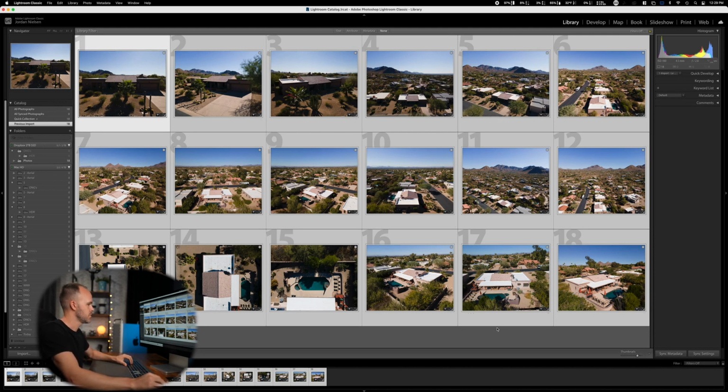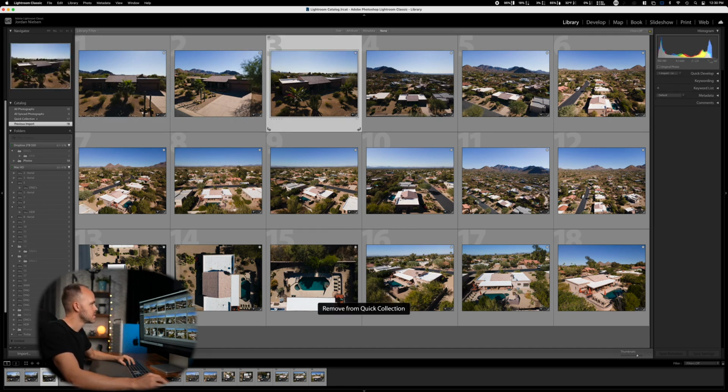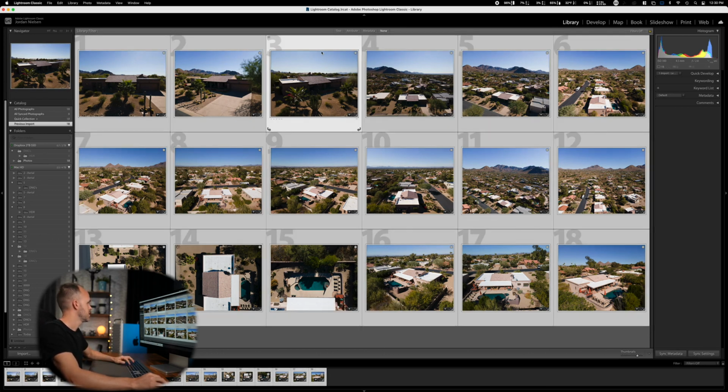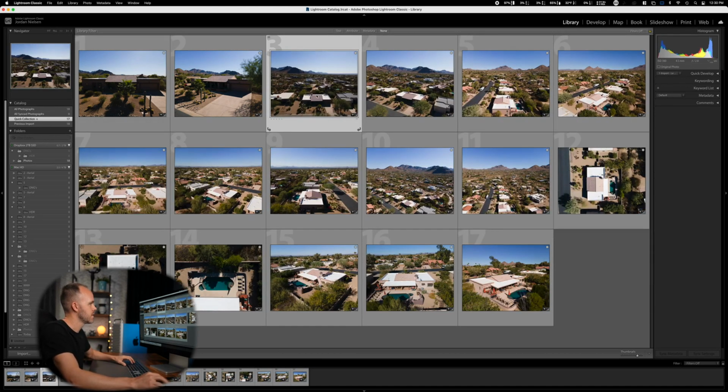But what I'll do right now is try to reduce the amount of photos that we deliver to 9. So I'm gonna go ahead and remove this one. Whoops, sorry, I'm not in the quick collection. Let me go ahead and Command A and hit B. Whoops, I just didn't click on it. All right, quick collection, we'll hit B on that one, we'll remove that one.